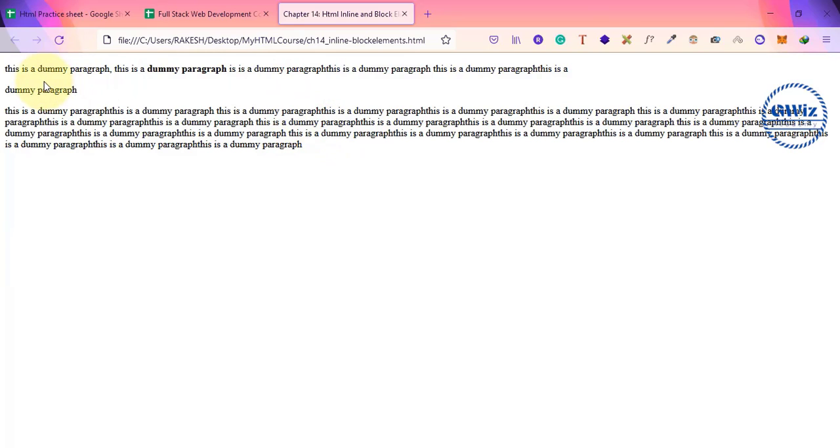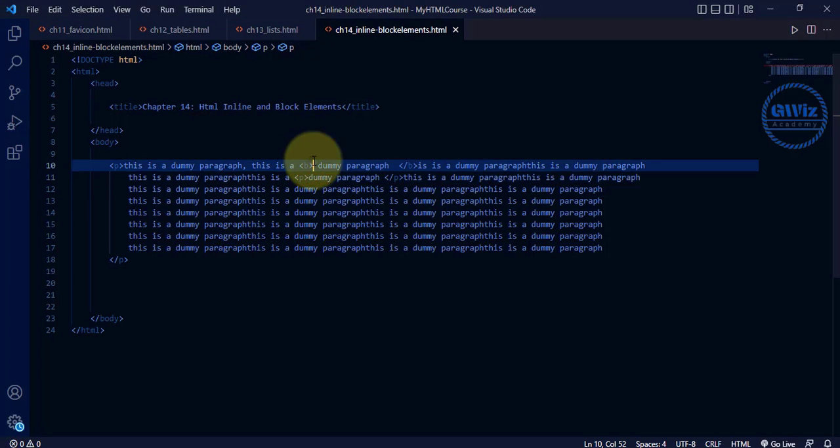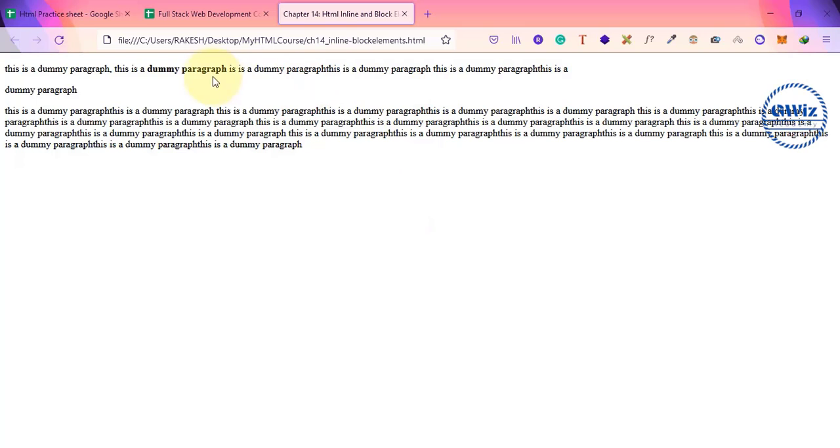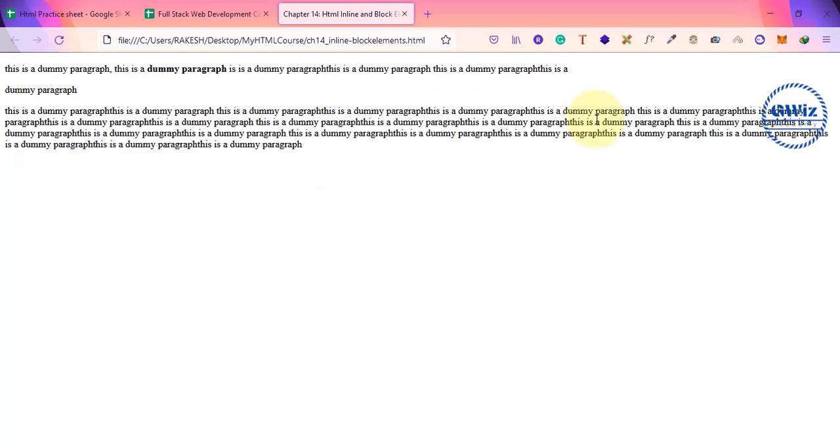And if you observe, I added the b tag within this particular paragraph, but it just did its work and it did not affect any structural changes, right? It did not result in any structural changes. But when I'm using the paragraph tag here, what it just did is it added a new separate line to this paragraph.